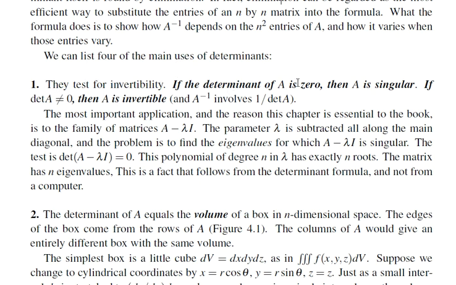If the determinant of A is 0, then A is singular. If it is not equal to 0, then it is invertible. So we know how it is done, and even the solving of A minus lambda I for eigenvalues.